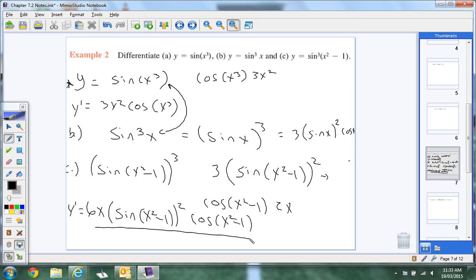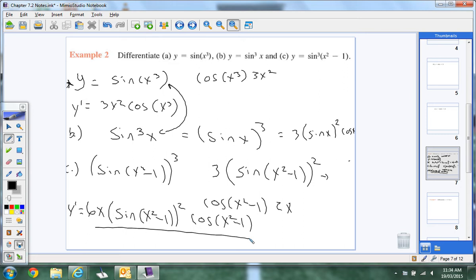Okay? Yep. And I just walked through it, so you brought the 3 down, put it to the square. And then you multiplied it by the derivative of this big chunk. And then you multiplied that by the derivative of this chunk. Because it's like chain in a chain. Because I essentially have double parentheses, so I have double chain. Okay. Anybody else lost?